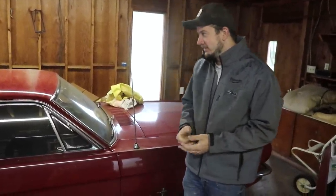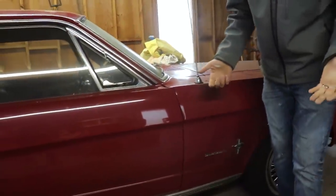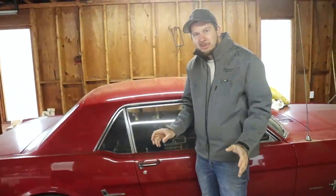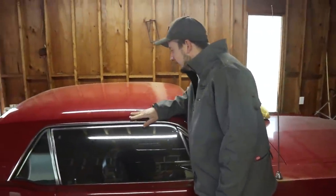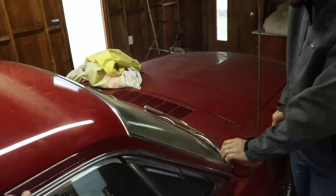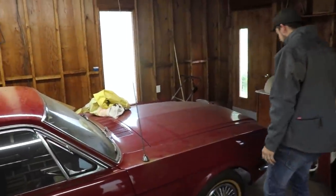So let's check out the body. Let's see if there's any rust on it, how the body looks, because we have no idea of the condition of it. But from looking at it so far, I'm liking it. It's looking original. We don't know too much about these cars, but we definitely know body work, so let me look around and see if it's been painted or had any body work. So far it's looking really good. I don't see anything wavy. The drip rails look really clean. Around the glass, it's looking really good. I don't see anything corroding. So it's been covered up and sitting inside, so that's a really good sign.